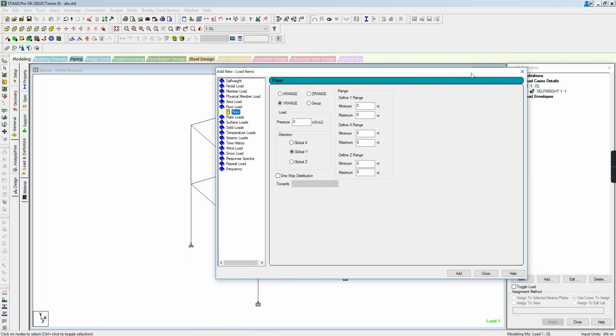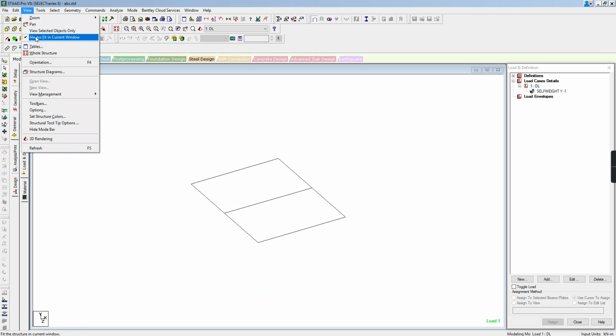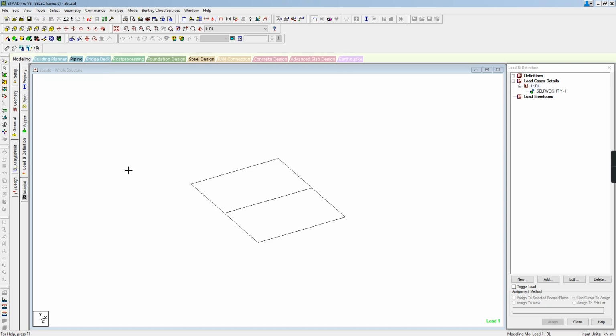Then I would define some range, or we can also define a group if we have made any groups. Suppose I'm making a group. This is a new view. You can go to the new view from here, view selected objects only, right? Now I would be making a group so that I can assign my floor.